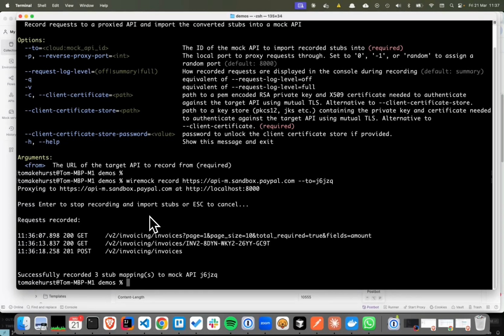The CLI is being actively worked on. We're going to ship the ability to run mock APIs from within the CLI, so run them locally. We're going to ship an MCP interface, which allows AI coding assistants to work through the CLI and to generate mocks and work with mocks. And we're also going to be releasing a number of utility features, so functions for administering your WireMock Cloud account through the CLI.